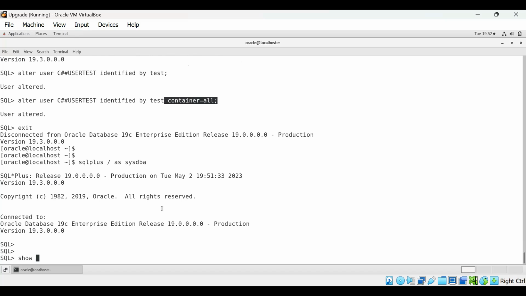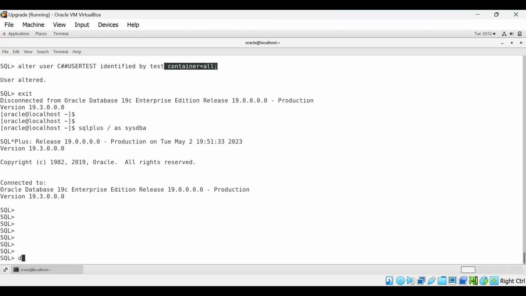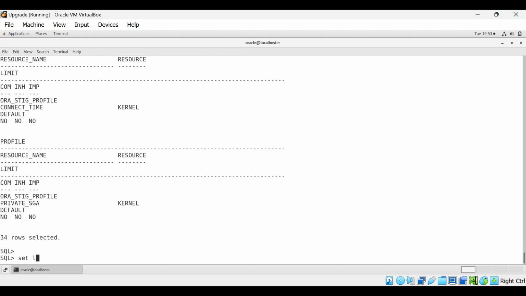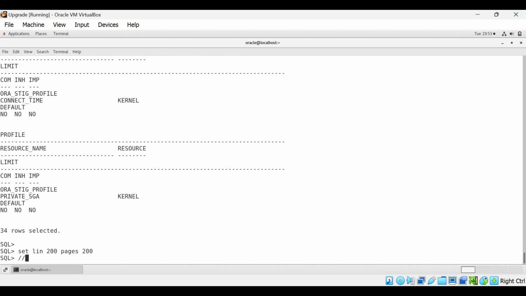So next thing is profiles. Yes, profiles. Normally the profile present in a single standalone server is the default profile, where we have resource management and all that. Let me show you how to check the profiles, like db underscore profiles, or you can directly select star from db underscore profiles. You'll be able to identify what profiles are present in the database layer and to whom they are granted.